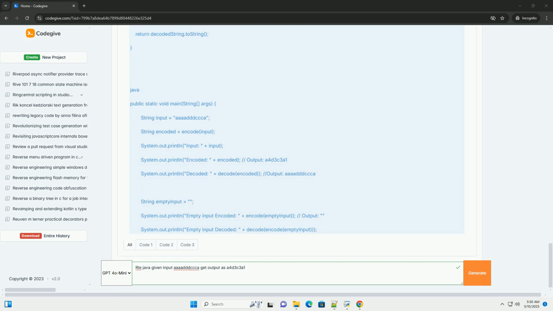It iterates through the encoded string, extracts the character, and then parses the count that follows it. The count can be multiple digits. It uses Character.isDigit to check if a character is a digit and builds the integer count from the individual digit characters. 3. Reconstruction. It appends the extracted character to the decoded string count number of times. 4. Return value. It returns the reconstructed, decoded string.